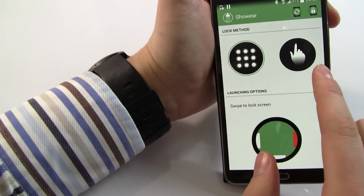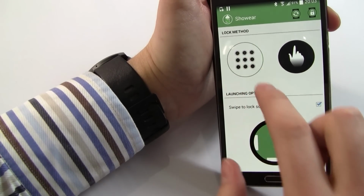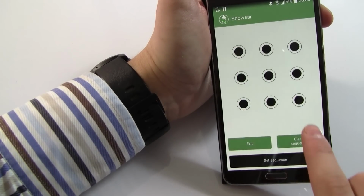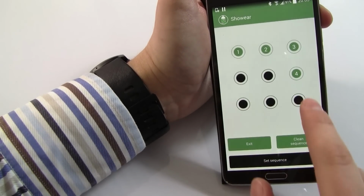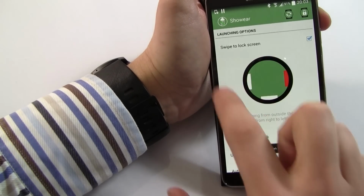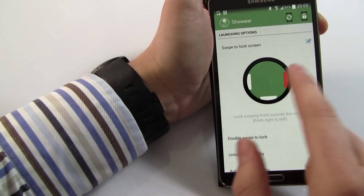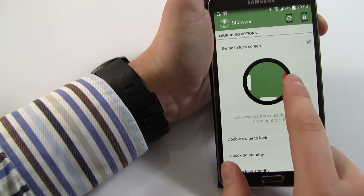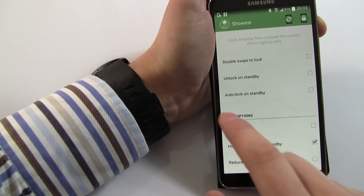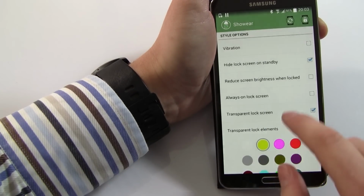But now we've got two lock methods, much like you get on Android and your mobile. And so we've got swipe and we've got pattern. So if we select pattern, you can see I've already got one set up there. But I can clean the sequence and start again. So you can see that shape that I've drawn there. I can set that sequence. Now, if we have a look here, we've got some anchor points, much like with Wear Mini Launcher. So I have that on the left, so I'm going to have this one on the right, as you see there. And there's some other settings we can set, such as double swipe to lock, auto lock on standby, unlock on standby. Some pretty useful bits of functionality.